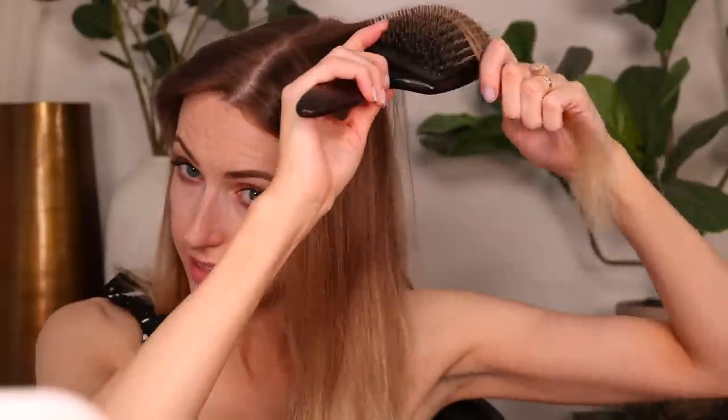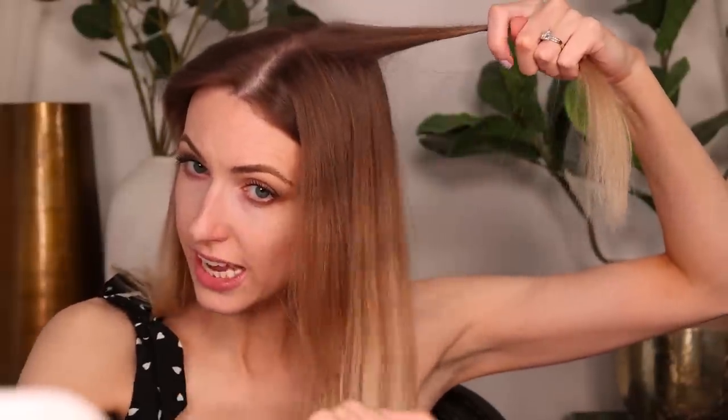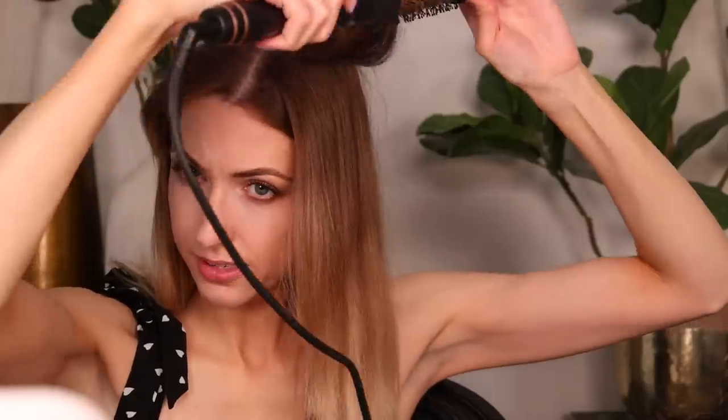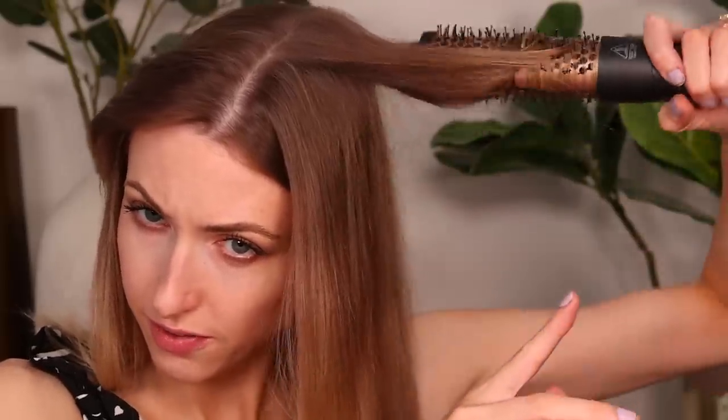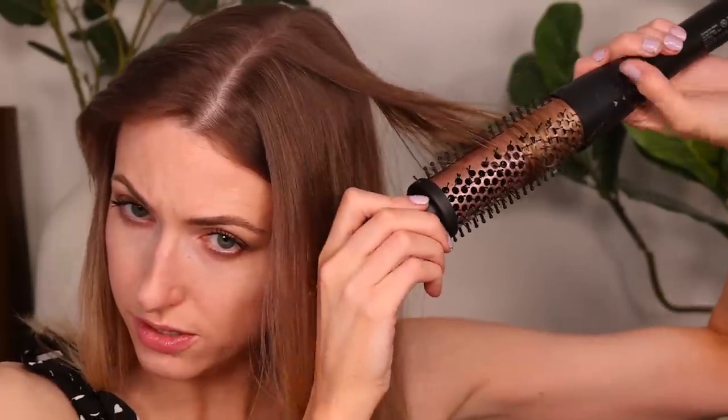Really upset that my front pieces aren't front-piecing right now. Let's try this again — in the name of testing but not destroying the hair. Maybe this side is going to be the one — we're envisioning a beautiful blowout. I need a nice grip on it. How do people do this to their hair? You cannot tell me that is healthier or easier than just using a curling iron. I don't understand. But at least this was more successful than the other side. Did I do something different? Let's do this next section. I feel like all I'm doing is tangling my hair. That was awful — never again.